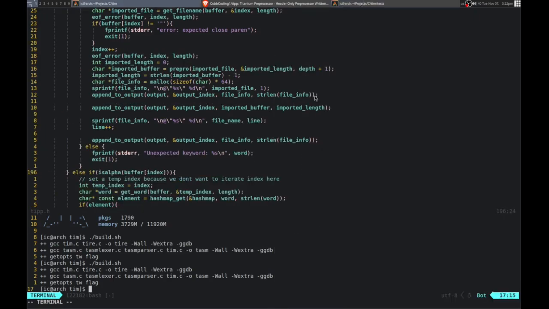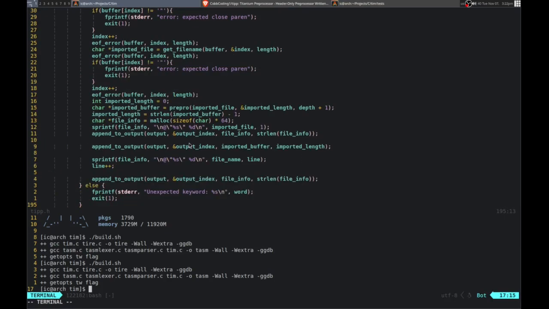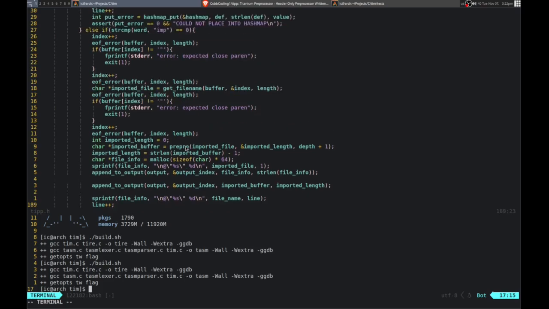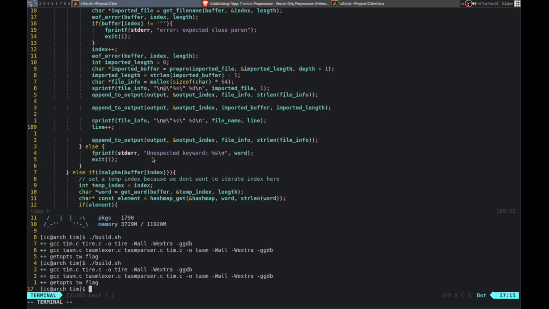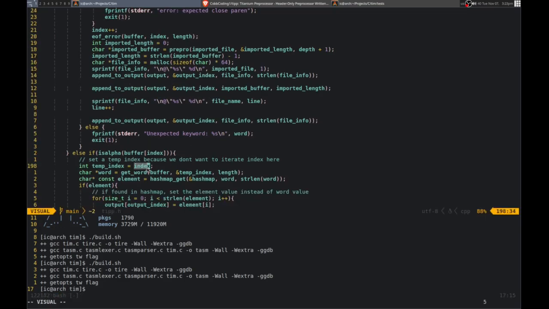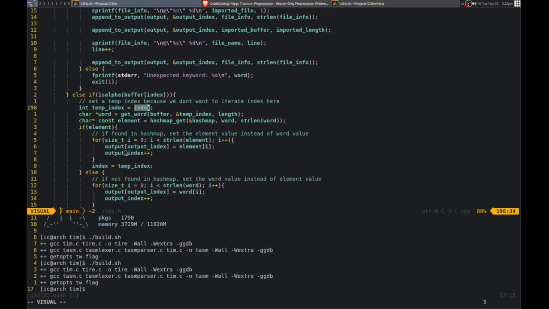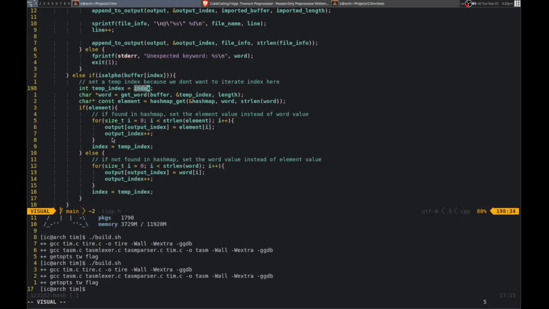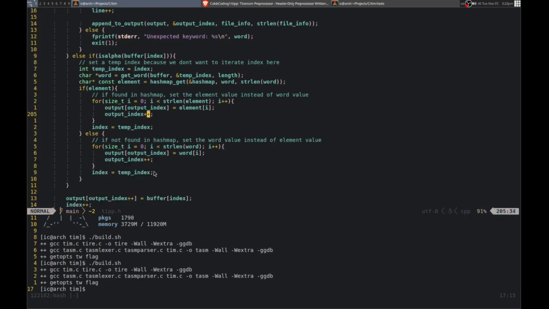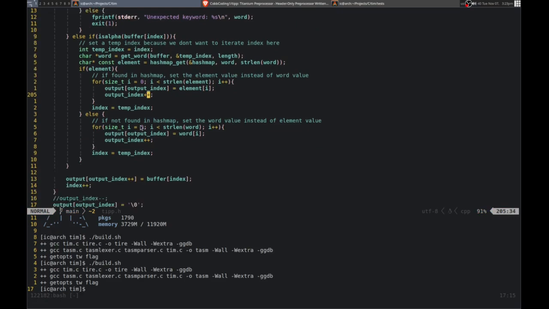So, kind of hard to see it all here. So let's see, where are we reading? So we just read the file, and we're only looking for certain things. So that is what I'm trying to figure out. I kind of forgot how this works. So it is alpha, so that is where we are at. I might need to just add some print statements in here and try to figure it out. I could use GDB, but yeah, I don't know.